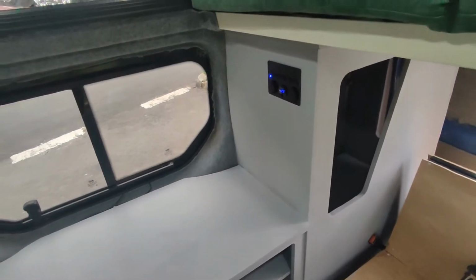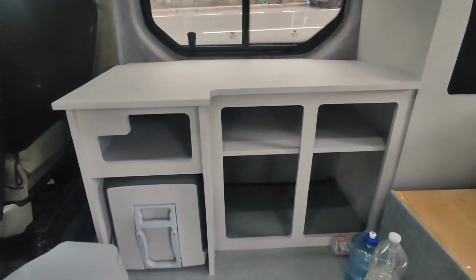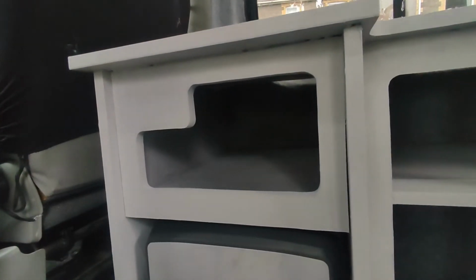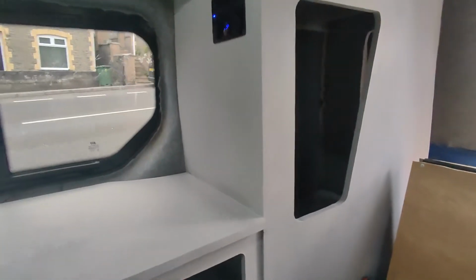Okay, so this is the end result, and it's not bad. At the moment it's a bit patchy in places, but I'm pretty happy with it. I think it's just because it's drying, but not bad. We got inside the units okay. Yeah, all inside where the fridge is, all inside the wardrobe.